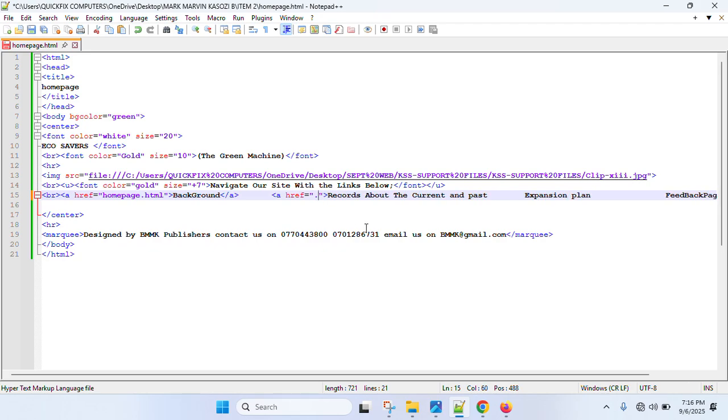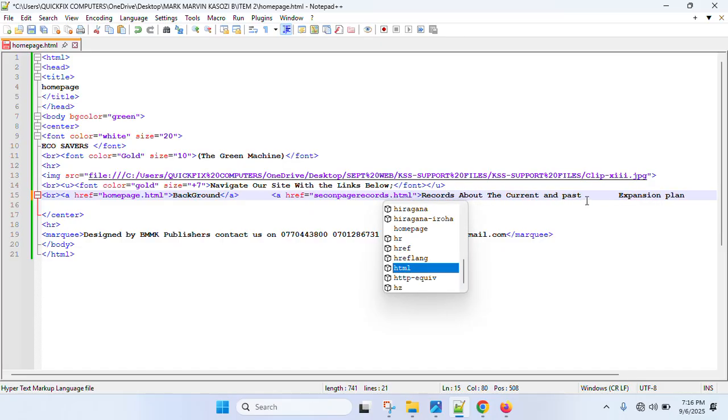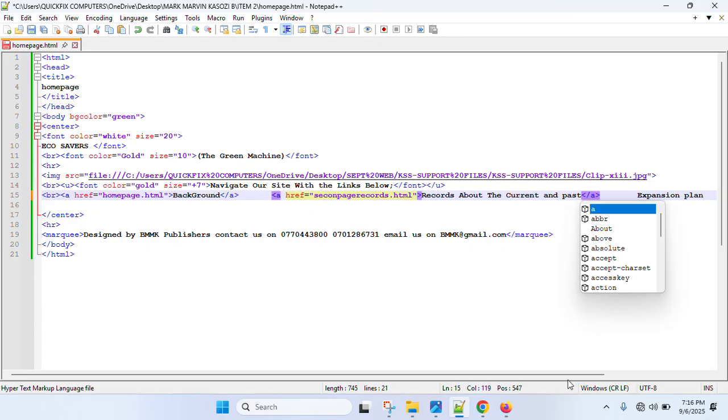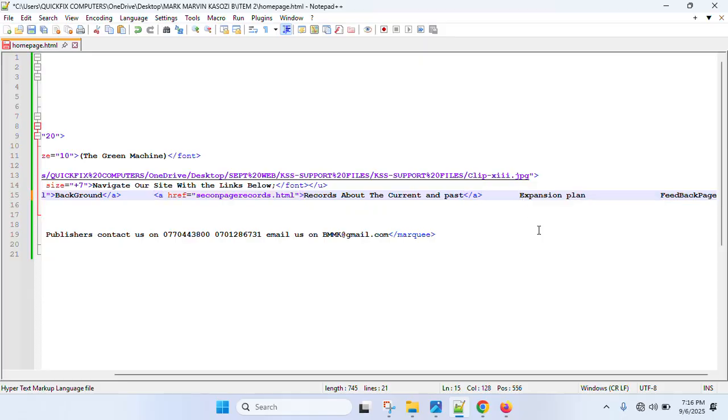The second page, I think I renamed it second page, then records dot html, and then I close it from here with slash a. Same applies to expansion. Paste, put a cursor there, paste, and then just change the renaming. This one I renamed it third page, then expansion.